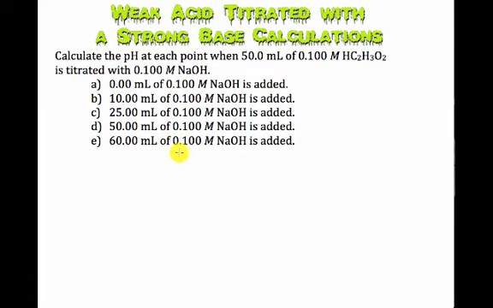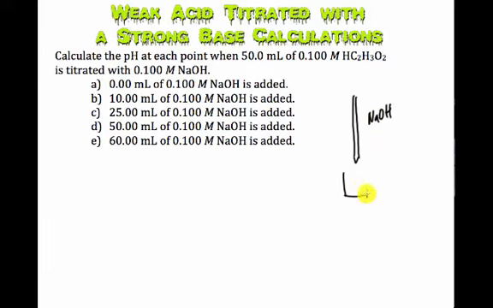Hey everybody, today I'm going to show you the way we deal with weak acid titrations. I'm going to show you the basics of a weak acid strong base titration. So I'm going to have a weak acid being titrated with a strong base. The general idea is that in that burette, you're going to have your sodium hydroxide, and that's your titrant.